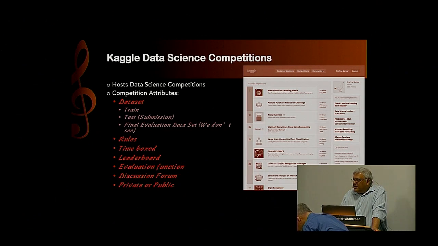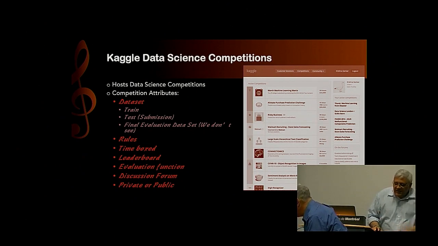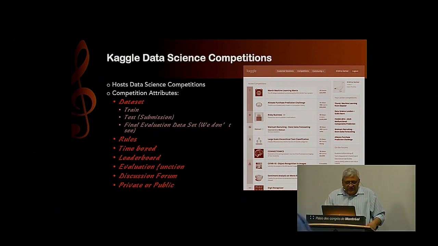There is a leaderboard. I will go through these ones. There is an evaluation function, right? You evaluate the evaluation function for the efficiency of your model. There is a discussion forum, and it could be private or public. We will go through this one very, very soon. I will go through the website and show you how these things are in there.